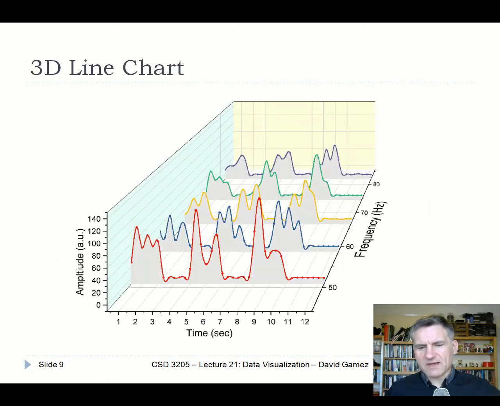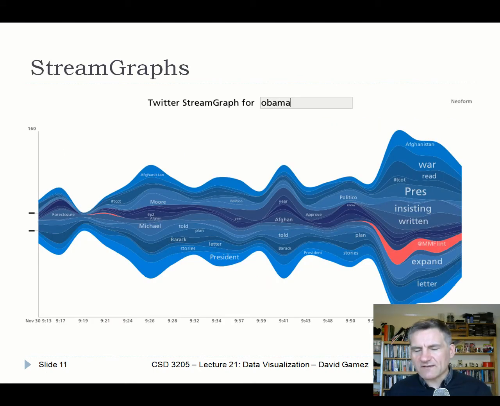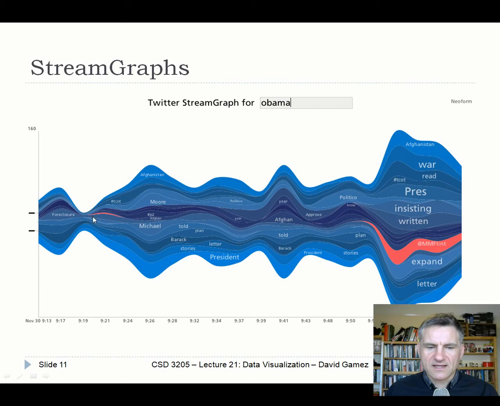You can put these into 3 dimensions, which may not be helpful. It's helpful if there's a lot of overlap, not helpful if there isn't. And so we can see the trends in a 3-dimensional line chart. Then we've got an area chart where you're coloring in the area below the lines. I've never quite seen how that's illuminating, but they're quite popular, so I presume there's a context in which this is useful. And we have these very aesthetically pleasing stream graphs, which are a variation of this, but then they're flipping, with data above and below the axis here.